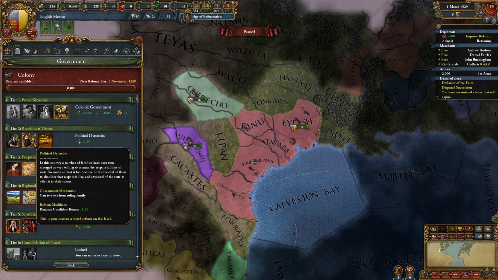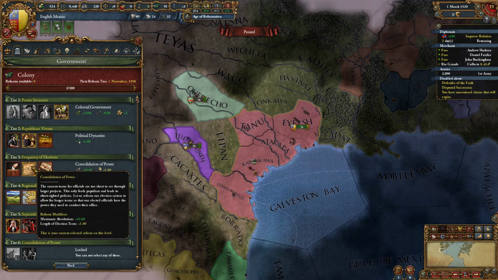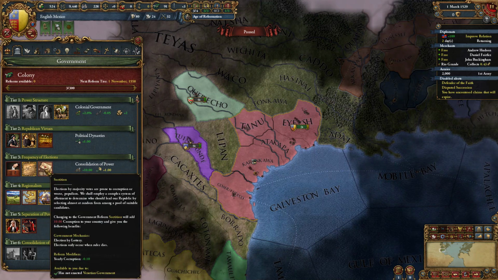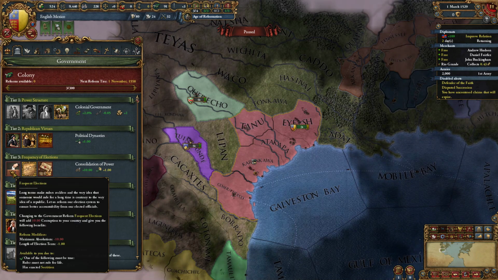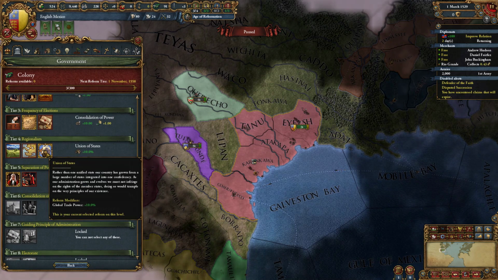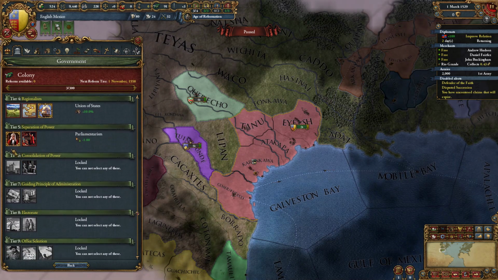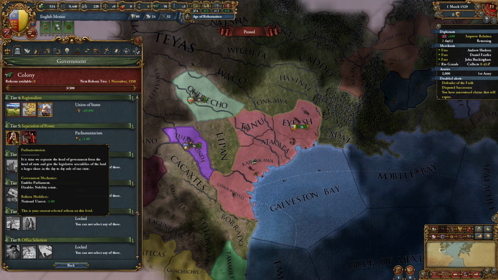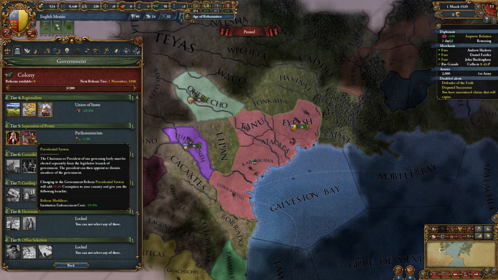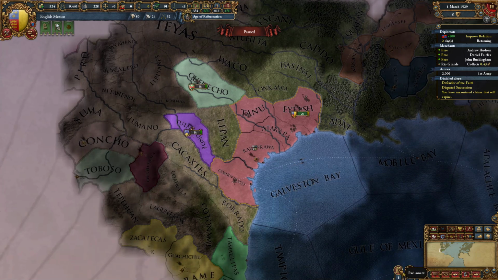Political dynasties, re-elect from ruling families plus one to their bonus, and maximum length of term plus one. Tradition, frequent elections. The Union of States, more trade power. Interesting. Not sure I want to keep that, but it's fine for now. And parliamentarism. We have a parliament. I would rather have a presidential system, but I guess we're parliament for now.